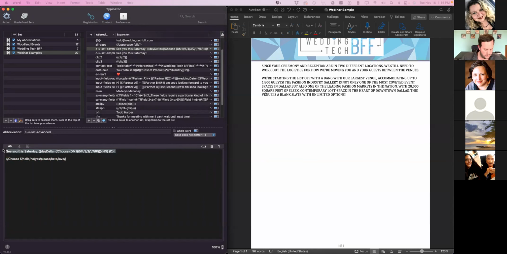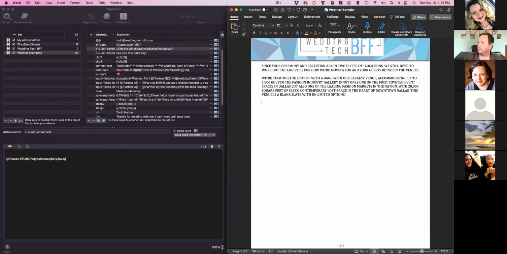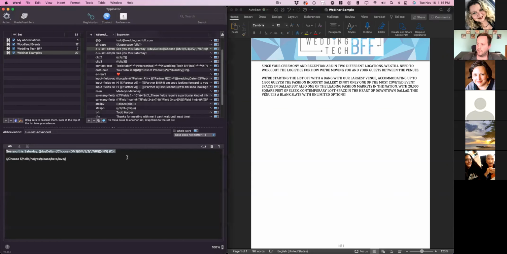So if I were to type out this expression, CU sat advanced, it's going to choose the 5th thing in the list, which is hate. So now hate appears. But let's get rid of that. That's just to show you how the choose by index works.